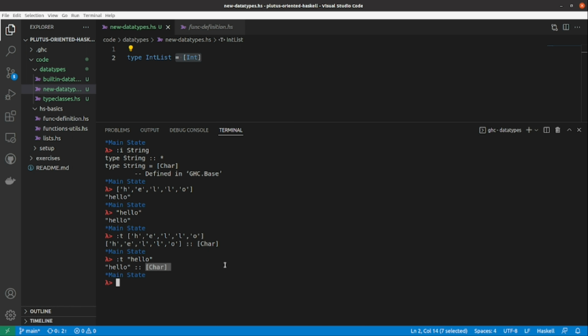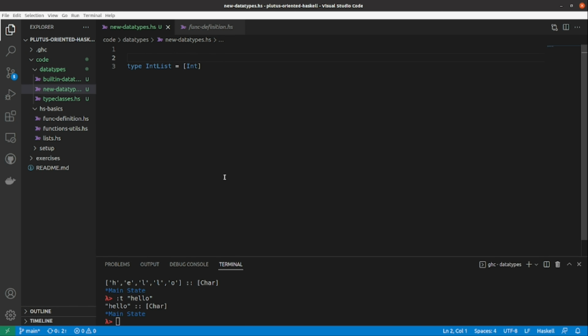So from the GHC point of view, there is absolutely no difference between something defined using the type keyword and whatever we said that this new defined type is going to be equal to.